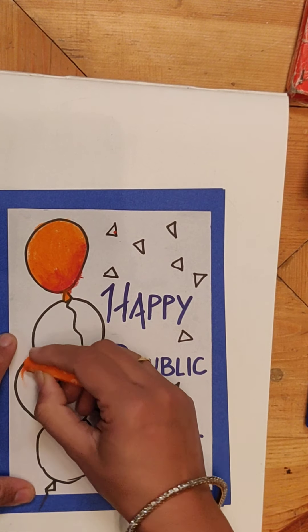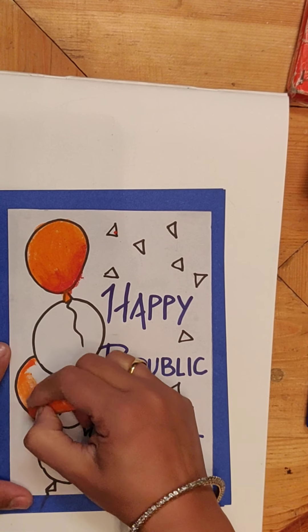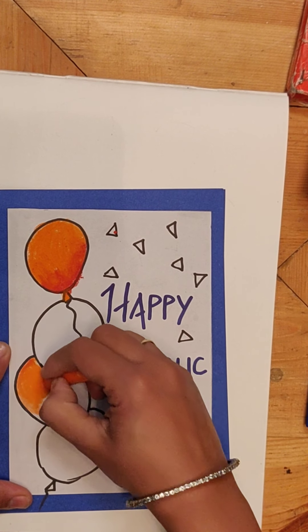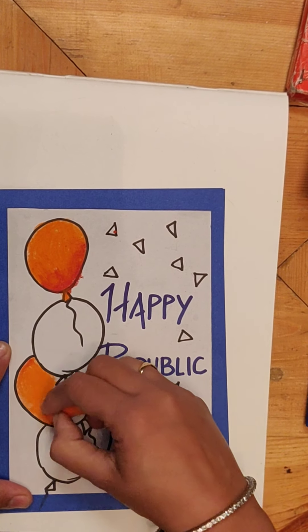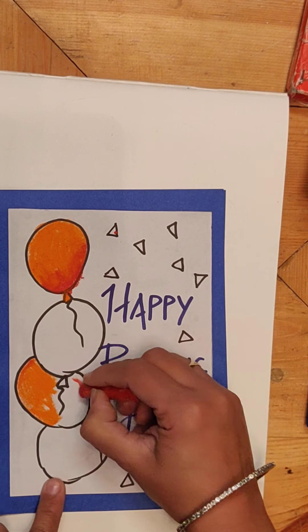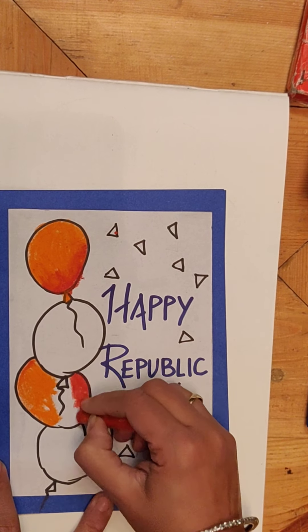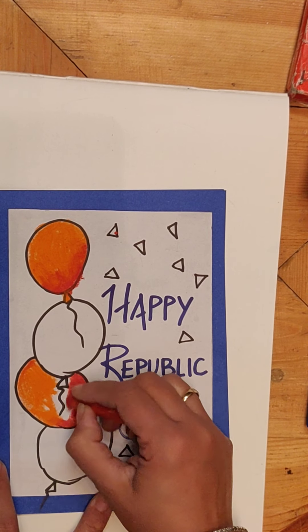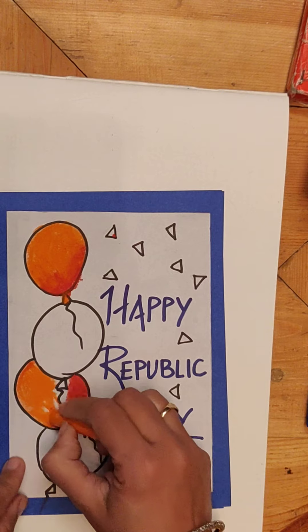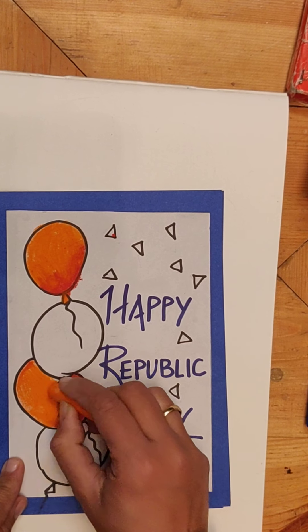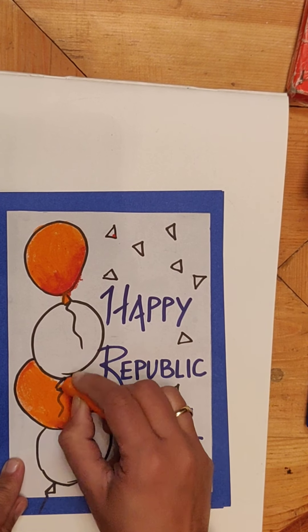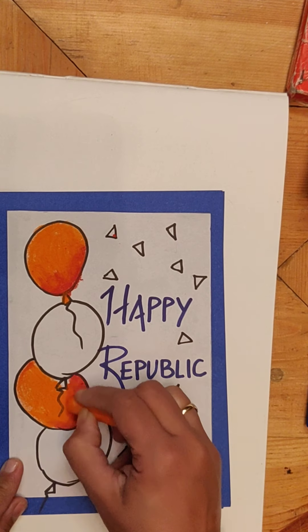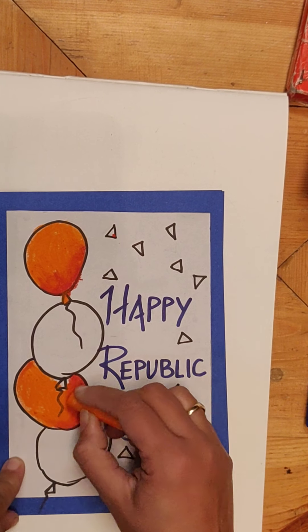Now I'll leave one for the green and next again I'll do the orange color. Again I'll add a part of red color in it and I'll merge it again with the orange color. So you will learn the color mixing also, and it's a very simple card to create.